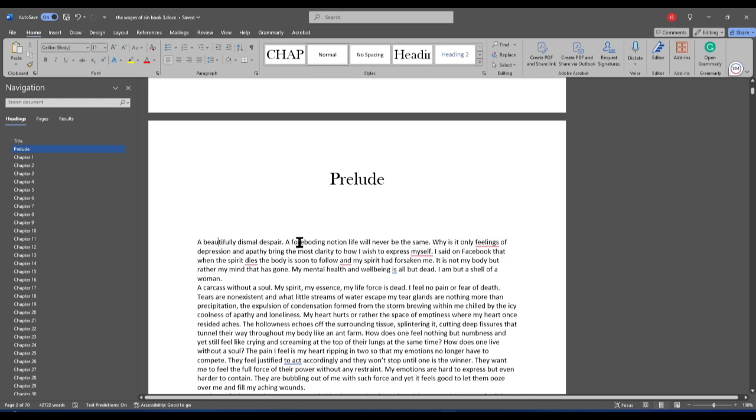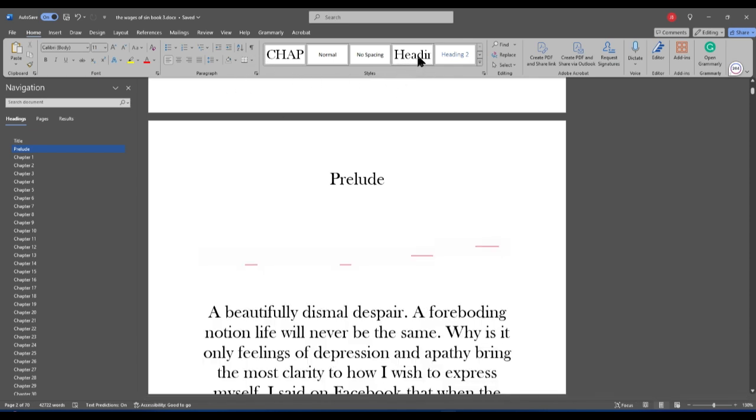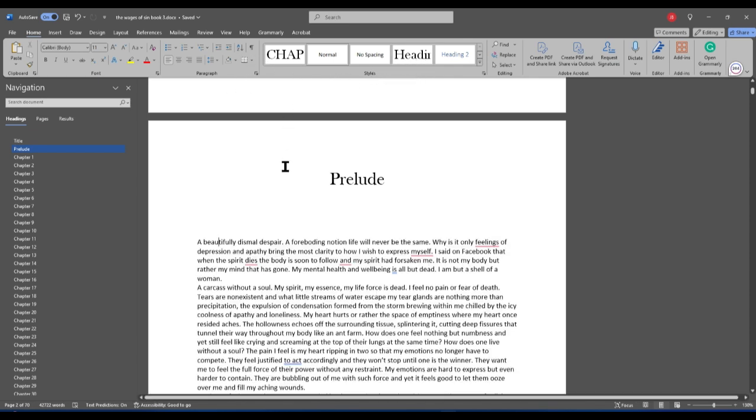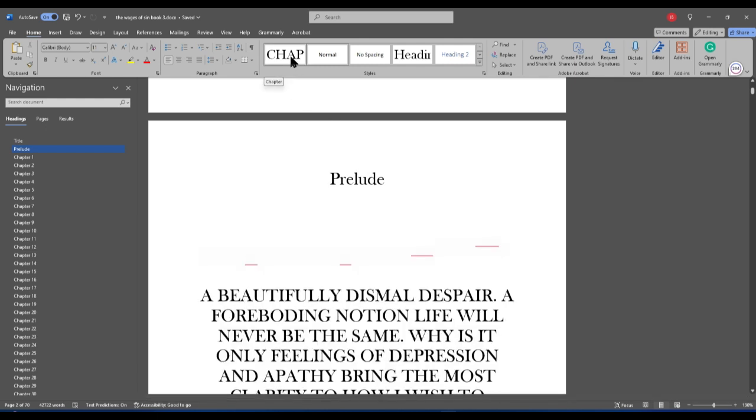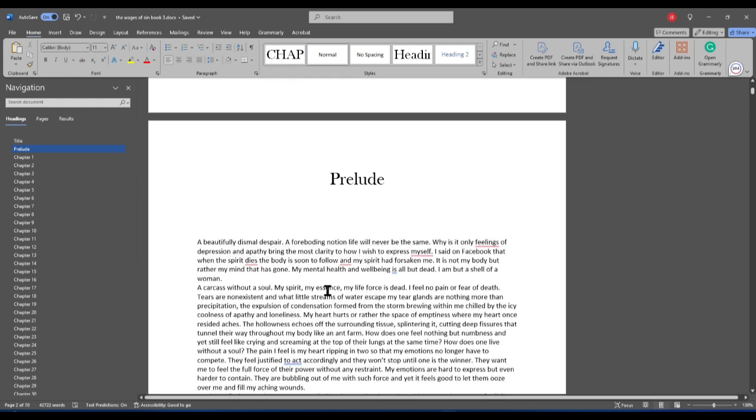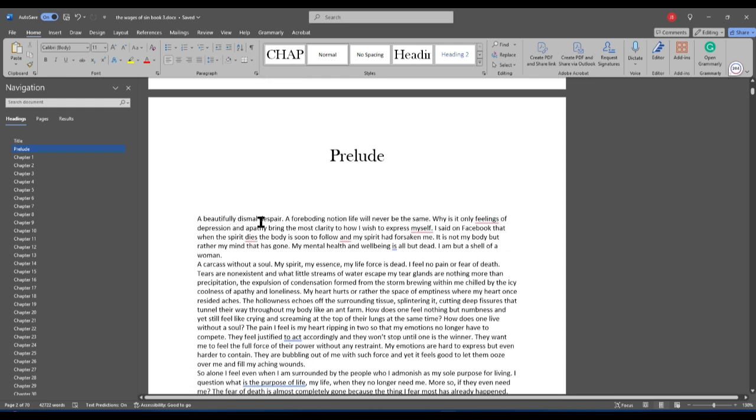Okay, and then I just go through. So now that I have a chapter, technically the heading one is my chapter, but again, this is what modifying looks like and how it's beneficial for something that's already created versus starting off with new text and creating your style before you get started. Okay, so pretty much all of this, I know for a fact, is under normal.